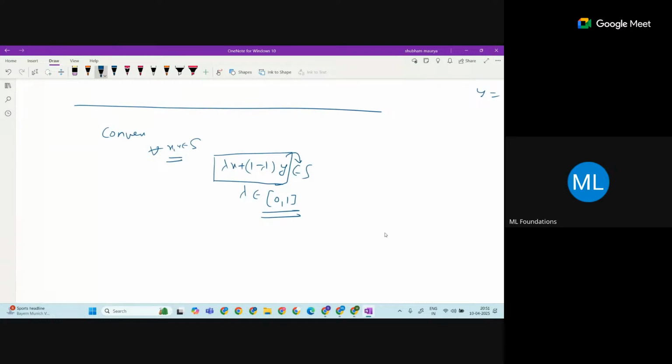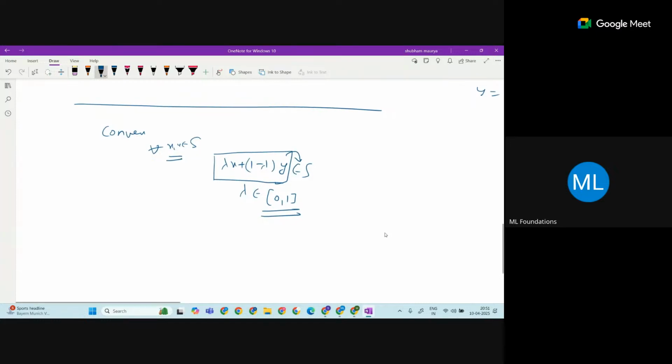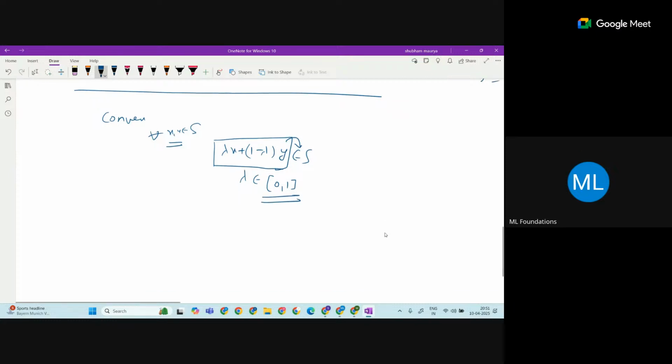And once we have a convex set, the main thing is that there are some properties on the convex set. If you add 2 convex sets, then it will be a convex set. And there is another thing, the convex hull. Last time I was talking about the convex hull. Sir, what is convex combination? There is a thing called convex combination.